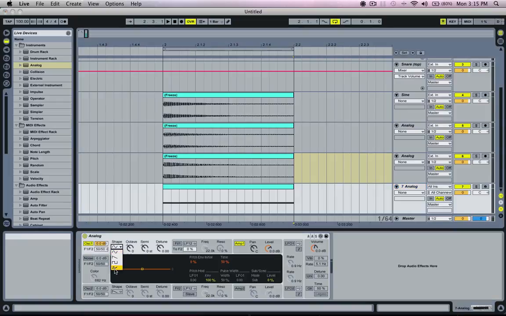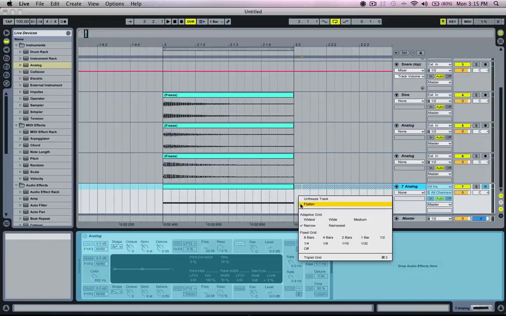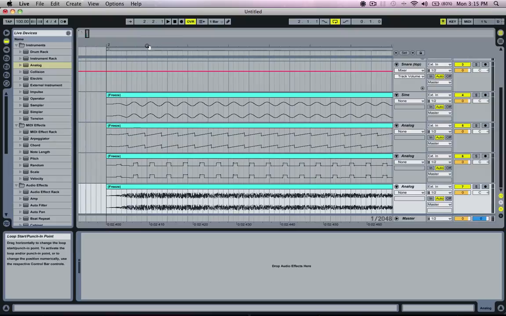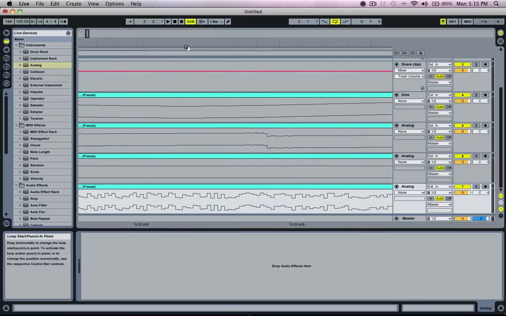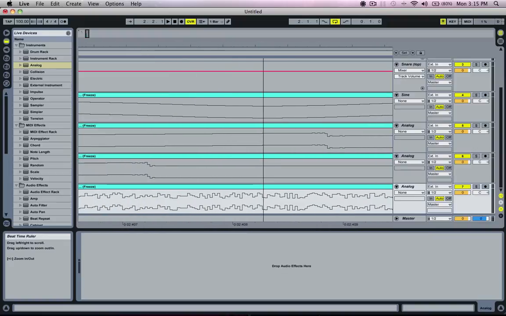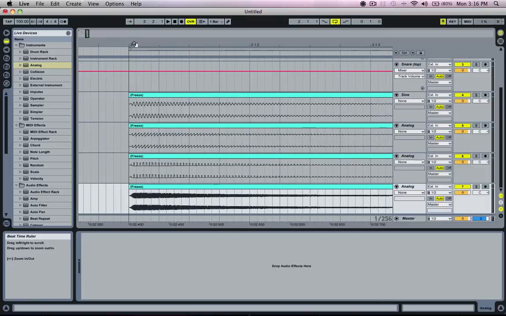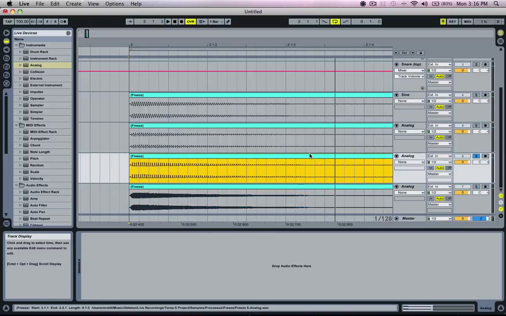And then finally we have noise, which is a really random waveform and doesn't really ever repeat itself. So we'll freeze that, flatten it by just right clicking and choosing freeze and flatten. And then if we zoom in here, we can see this waveform doesn't really have any sort of contiguous nature to it. It's always random and it sounds like white noise, like static on your TV basically. So if we solo that channel and listen to it, it just sounds like noise. This one sounds kind of like Mario Kart.